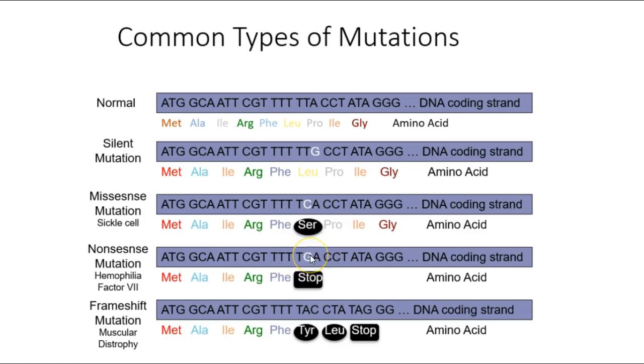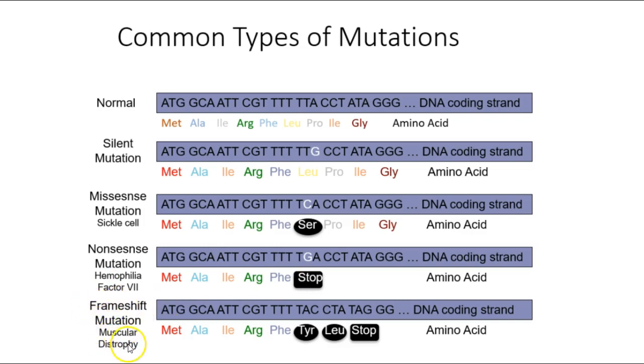In this case, just by chance, luck of the draw, this mutation happened to give you the stop codon, and now instead of building the whole chair, you built half a chair. You just stopped too soon. So still a non-functional chair. Hemophilia for factor 7 would be an example of a nonsense mutation, where a single point mutation means that this person can't clot properly. You would have had a stop sign somewhere over here. Instead, the stop sign's over here. There are start codons as well.